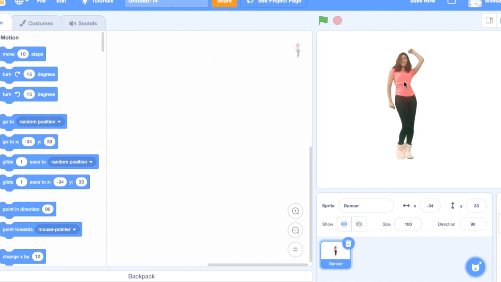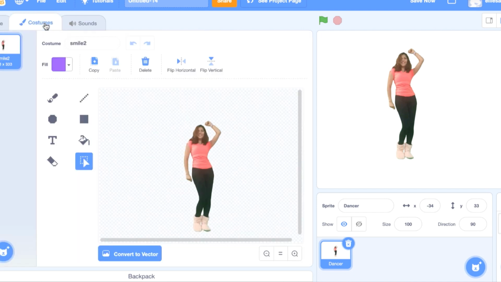So this is my sprite. In order to make it dance, I need to have several costumes in which each costume is going to be one of the dance poses that I captured while I was dancing. So I click here to choose a costume.